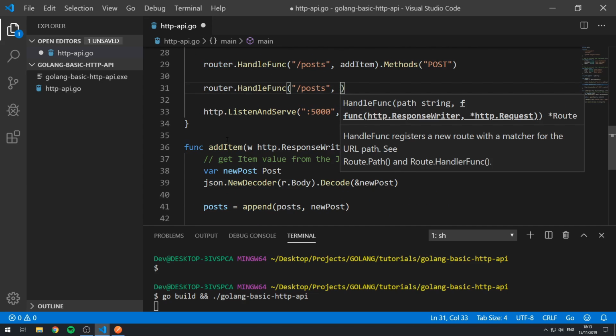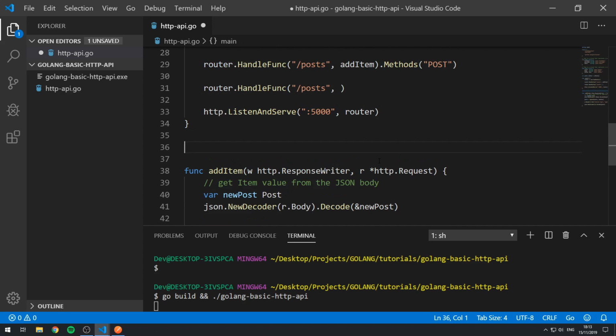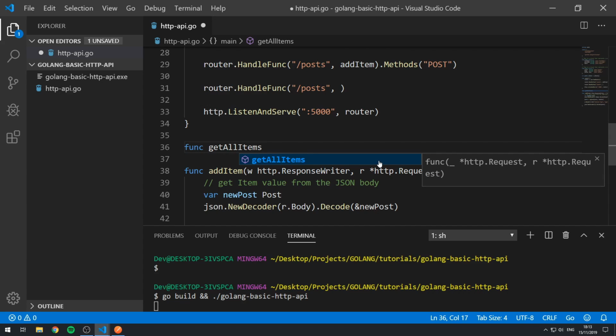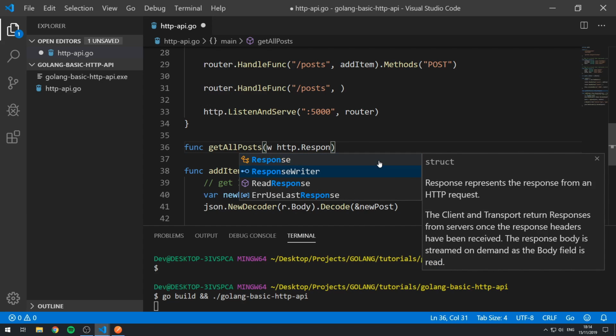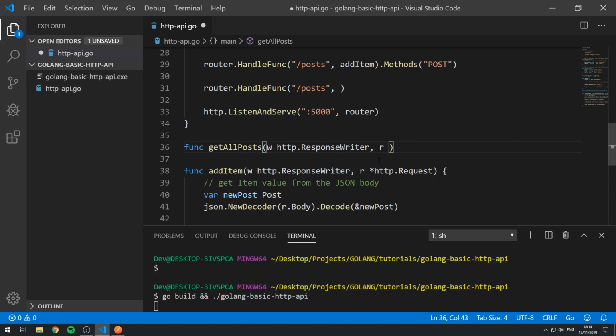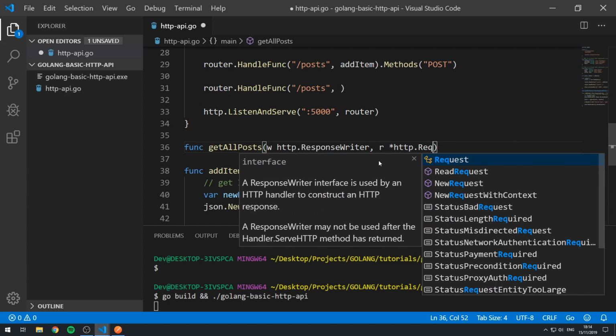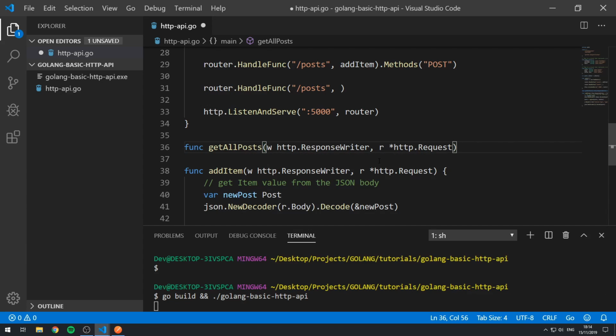So let's go here and let's create a new function called getAllItems, and actually let's change this to getAllPosts, and this is an HTTP route handler, so it has to take in the http.ResponseWriter and the http.Request, which is a pointer to an http.Request.